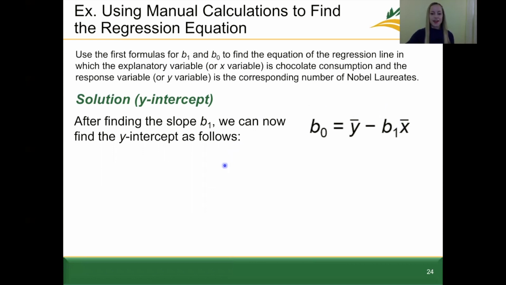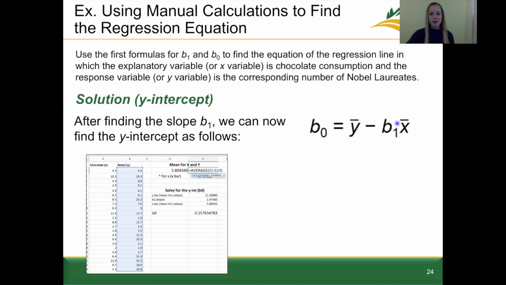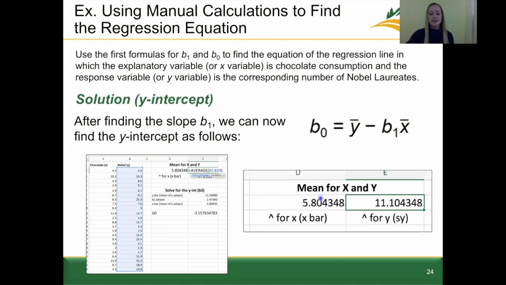To do this in Excel and find the mean of all my y data and my x data, I can set it up like this. To start that function, I type an equal sign, then I type average, then I select all my y data to get my y bar value. I can do the same thing and get my x bar value as well. When I click enter here, I should get these values for my x bar and this for my y bar.